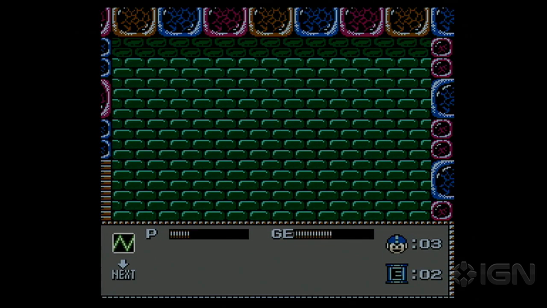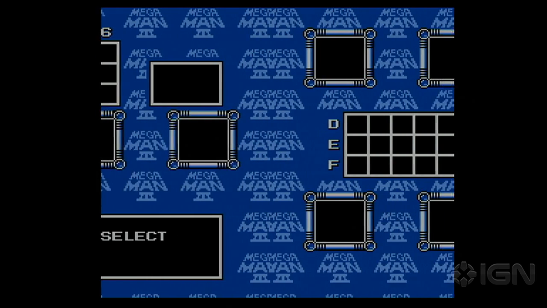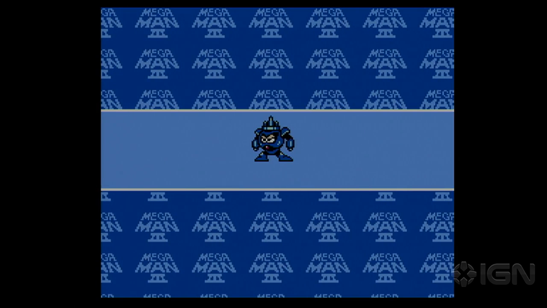A good choice. The Gemini Laser is a cumbersome weapon, as you'll see, but a useful one nonetheless in certain circumstances. I mean, you talk a lot about how ice will affect fire and so on and so forth. They do these elemental things. Why do you think Gemini Man is weak to the snakes? I don't know. As we discussed in the Mega Man 2 commentary, which you can find on IGN or YouTube, there's less sense made as the games go on in terms of who's weak to what and why.